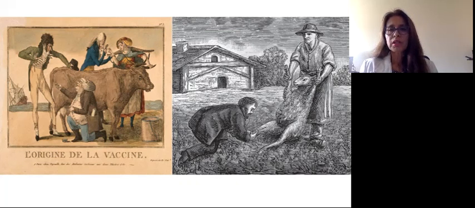Jenner, who worked on smallpox, inoculated a large number of people in this parish. Some developed mild smallpox, some severe, but a small number developed no rash. Jenner noted all those who developed no rash had previously had cowpox. Some were milkmaids or had caught cowpox from milkmaids. That was the origin of the vaccine.